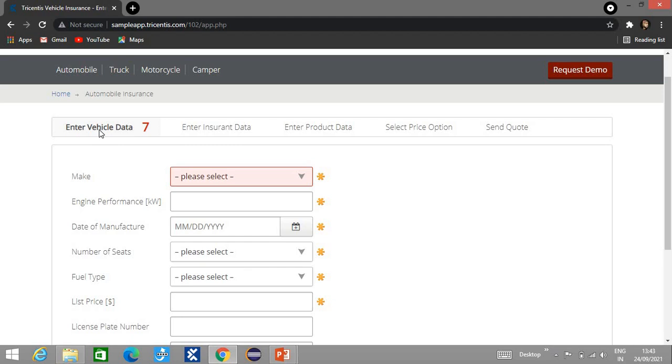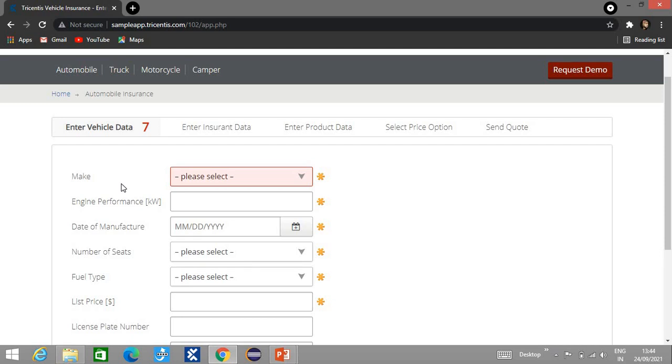Just create a test sheet for this scenario, right? Create a business object like vehicle data, insurance data, product data, and the price options, right? And under it there are some values also, where you can create the objects in test case design. You can set the values, all the different types of values you can identify from here. So this is all you can insert in test case design, right?